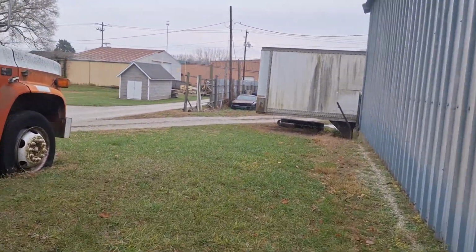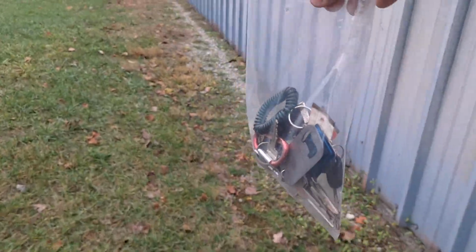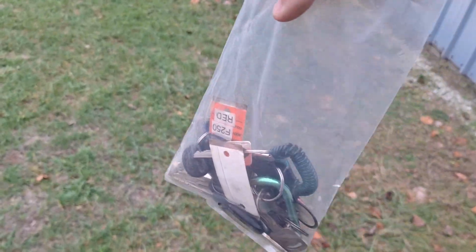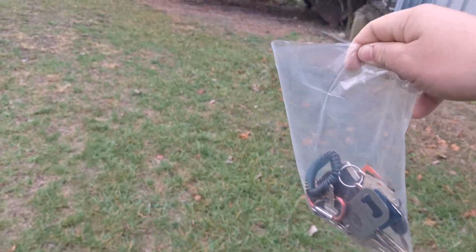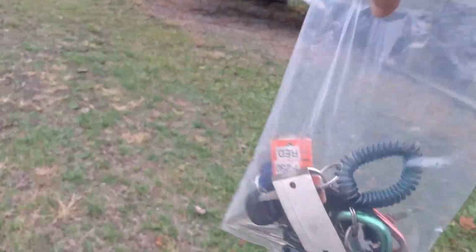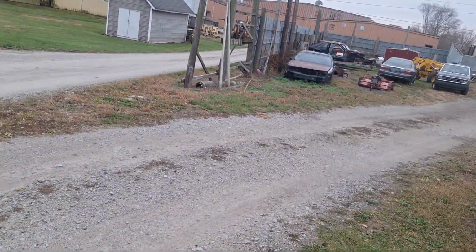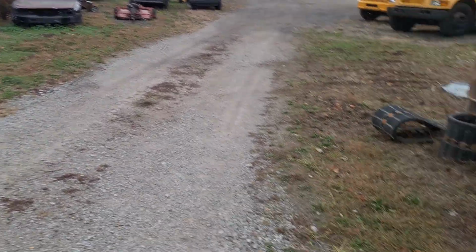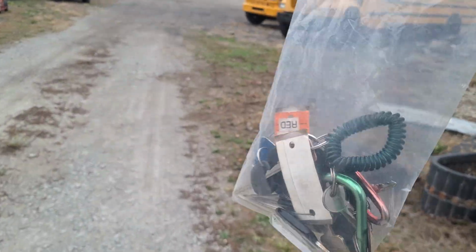Okay, guys, it's 8:45 in the morning. I got a bag of keys here, and I'm better using a bag than putting them all in my pocket, so my pocket doesn't get weighed down. This is a lot easier, but a long time ago I used to put keys in here and pretend I was doing a bunch of startups. Well, this time I actually am, so I put them in a bag.